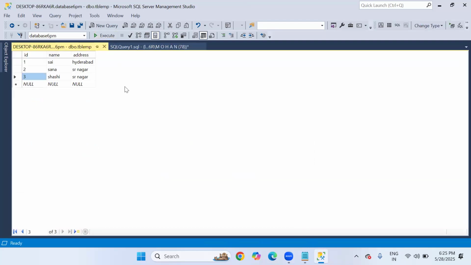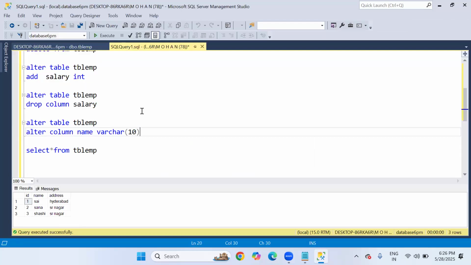So I'm saying that inserting, deleting, updating is possible through commands as well as through design. Okay, fine. But just now we did alteration through command, right? ALTER TABLE table name ADD column, ALTER TABLE table name DROP COLUMN, ALTER TABLE table name changing the column data type size. But why don't we alter the table through design?